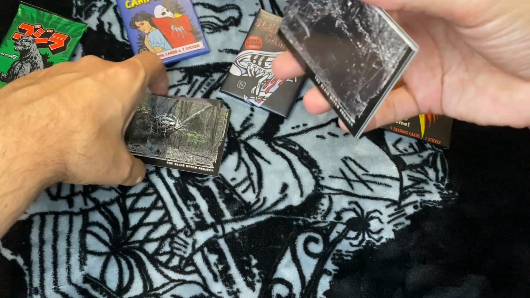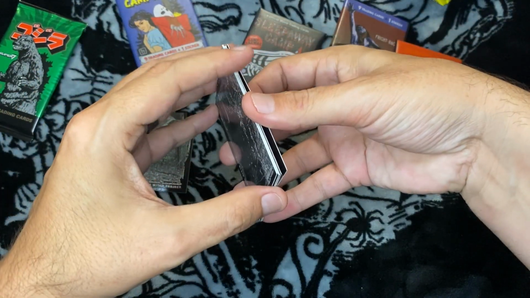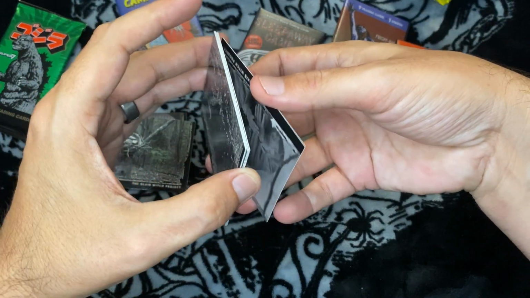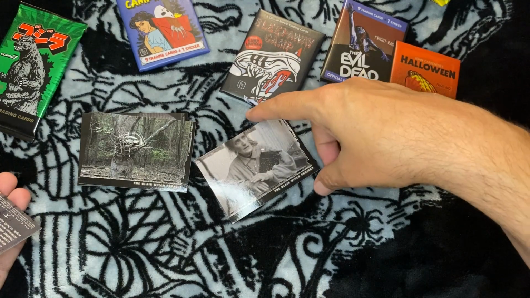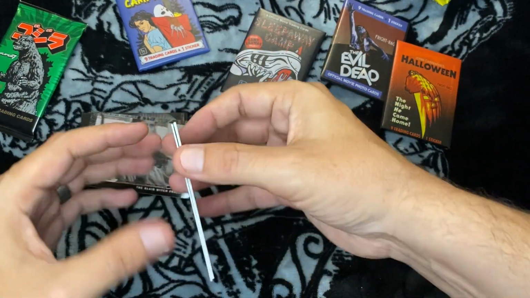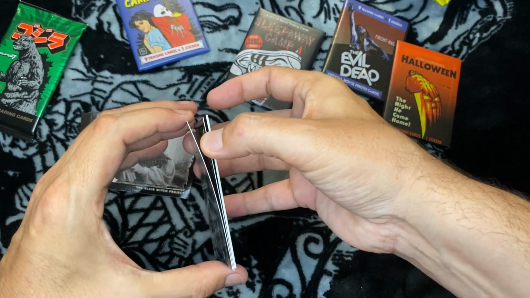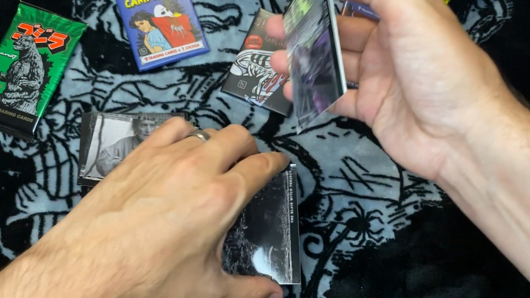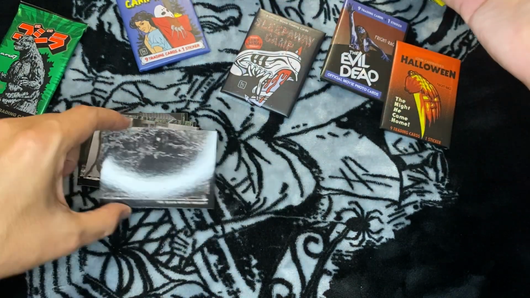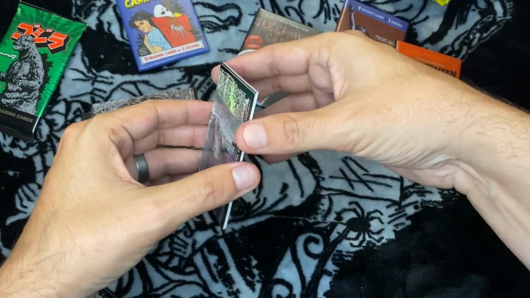Another Blair Witch. Black and white little whatever. It's hard trying to pull stuff apart. This was kind of what I was afraid of with these old packs, you know, being pressed in some place and sealed up for a long time. You can hear it. The old peel apart. Good stuff. Blair Witch.